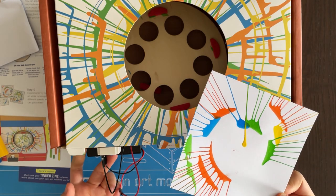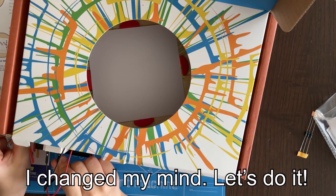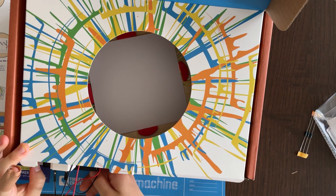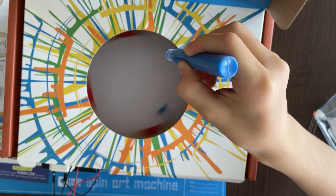If you want to adjust the speed, try tinkering with the resistors, which I'm not gonna do. And okay, so put it right in the 5. Okay, I put a paper here, so let's see how fast it goes. There you go, it just sped up. Let's go. Let's put some paint on the edges. Come on, guys, go out. There you go.